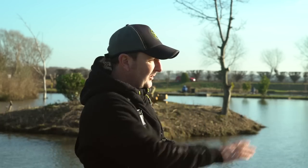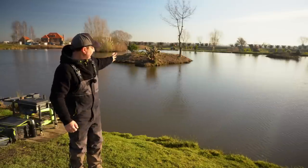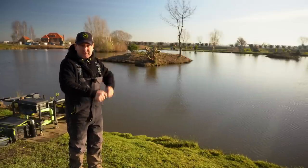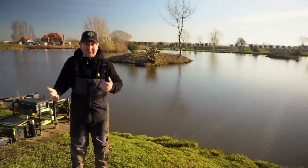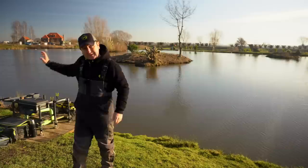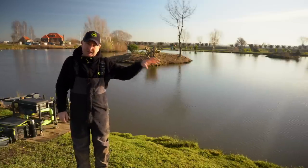I don't know yet whether it'll be the right-hand or left-hand margin — there's no difference between them today. However, I won't be feeding either until the second half of the session, and by then I'll know which margin has had the most disturbance from netting fish. I'll choose to fish the quietest margin in that last hour. It's pretty much like a game of chess — you're thinking about your next move all the time.